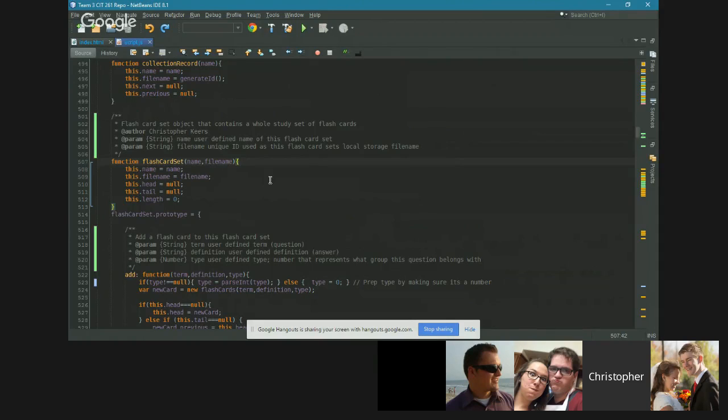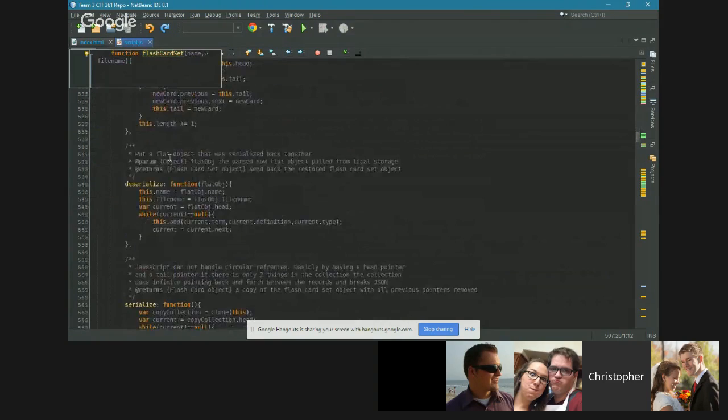Yeah, no worries. So the next object is the flashcard set. The flashcard set contains flashcards. So two objects. Again, flashcard set is the list. Flashcards are the links in the list. So this is level 3. The first 2 levels use a collection object, and the third level, when the user's actually making cards, is in a totally different object.